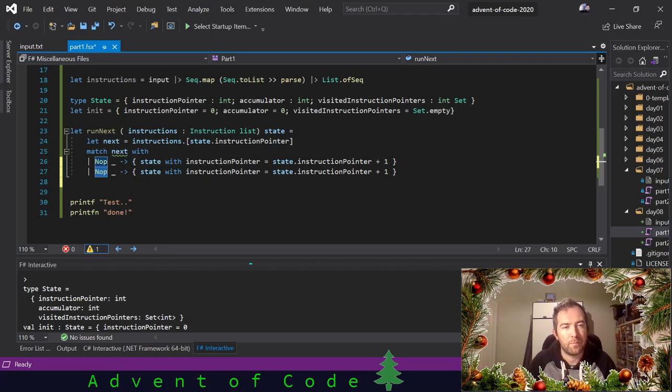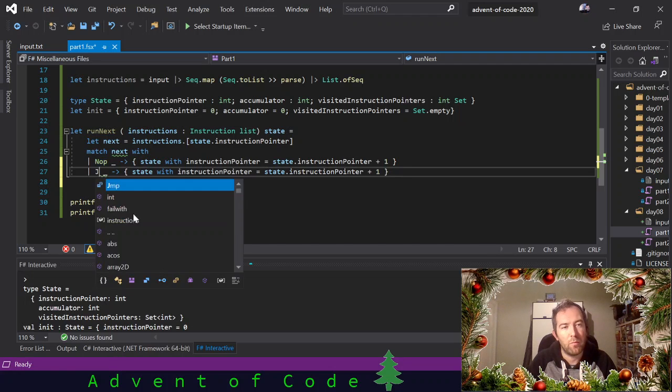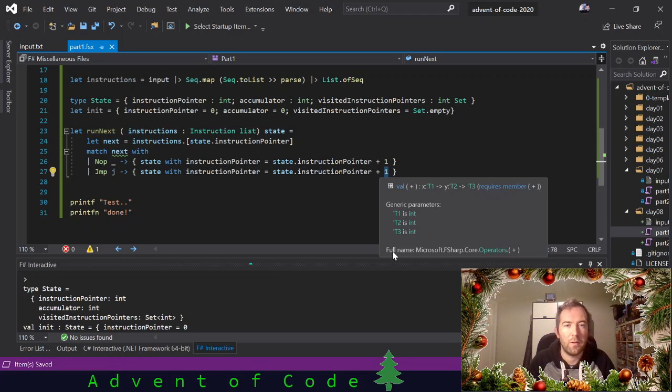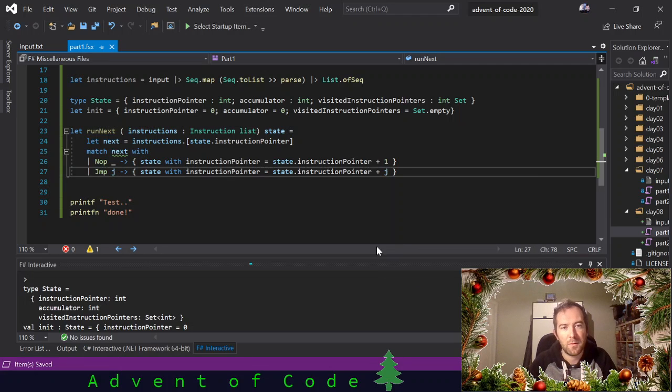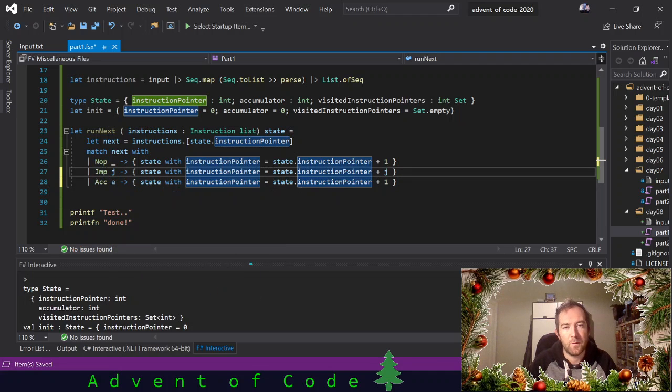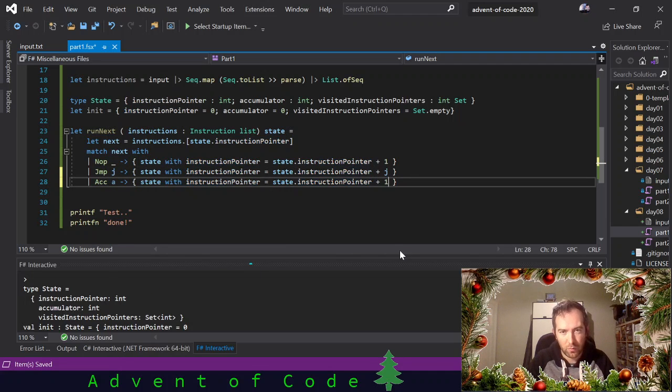So, what's the easiest one? Jump? Sure. Jump with an offset. And that's just incrementing the instruction pointer with the offset. And ACK. ACK is actually more akin to doing nothing. ACK is the bumping of the instruction pointer, yes.